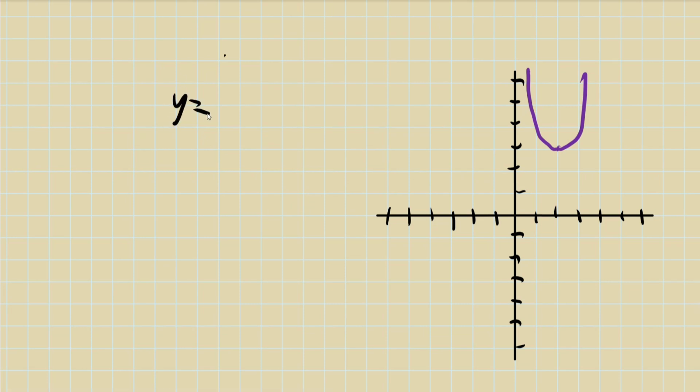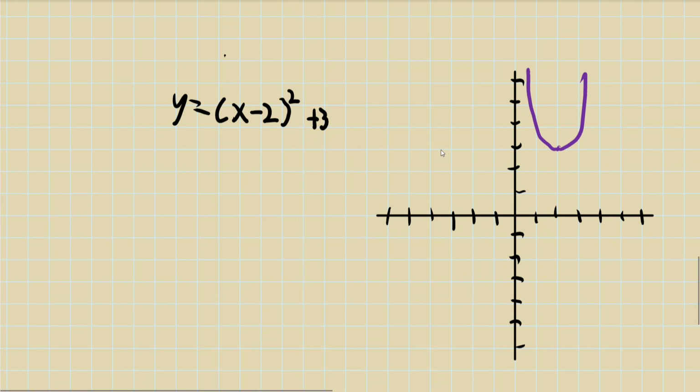So y equals to what? When we're going right, it's going to be x in parentheses, and then minus, and then we're going right 2 times, so we end up writing 2, and then we close off this parentheses. And remember, this is a V shape. It's not like the other shape, which is somewhat like this, right? It's a V shape, or I guess a circle, like a rounded V shape. So we know it's to the power of 2. And then here we end up going 3 up. So we can just add 3, right?